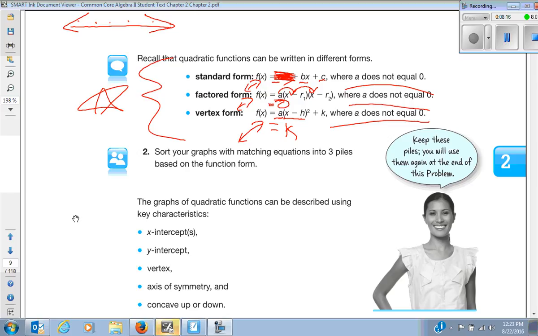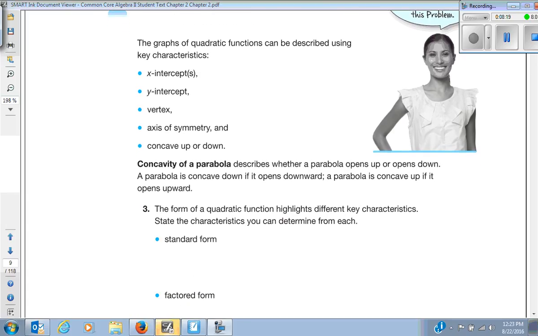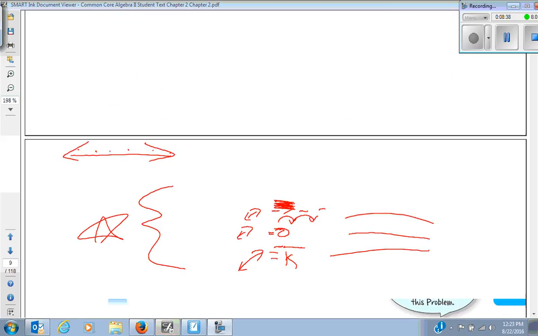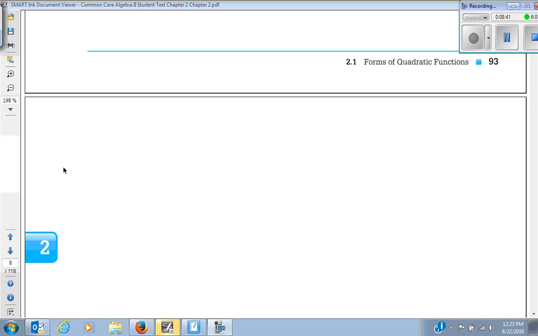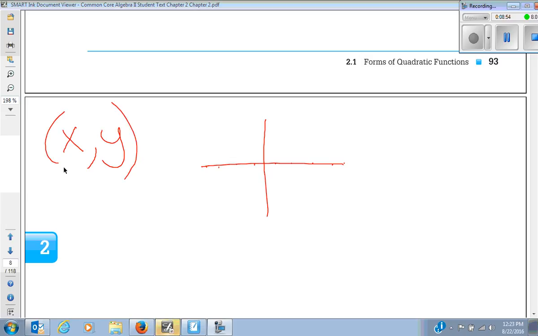All right. Here are going to be some key characteristics for when we graph parabolas. We're going to look at their x-intercepts. What did I just say? Whenever you are on the x-axis, what do you know? You always know that the y is 0. If you think about that, every time I'm on this line, I'm changing the way I go left or right, but I'm not changing what? My up or down. So x, comma, y is always an ordered pair, right?